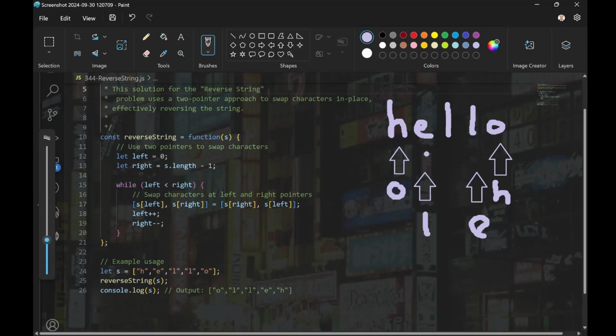So if these are incremented and they become the same number, what happens? They stop. So what we are left with is L, and L does not move one inch. It stays where it is. It's in the middle. And so we have this array of characters that is returned in reverse.